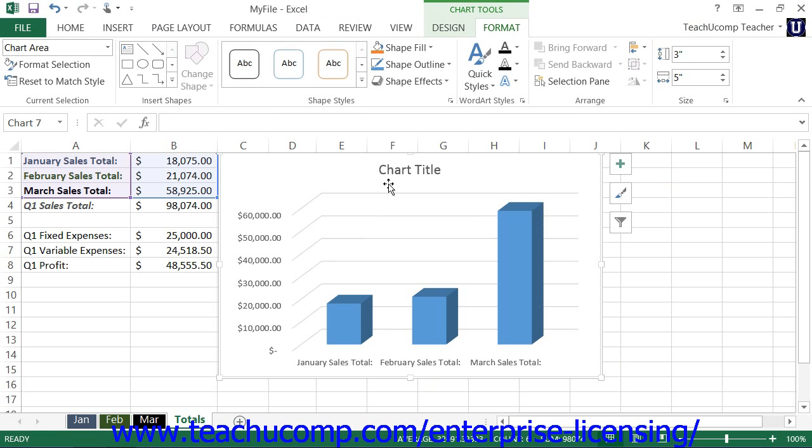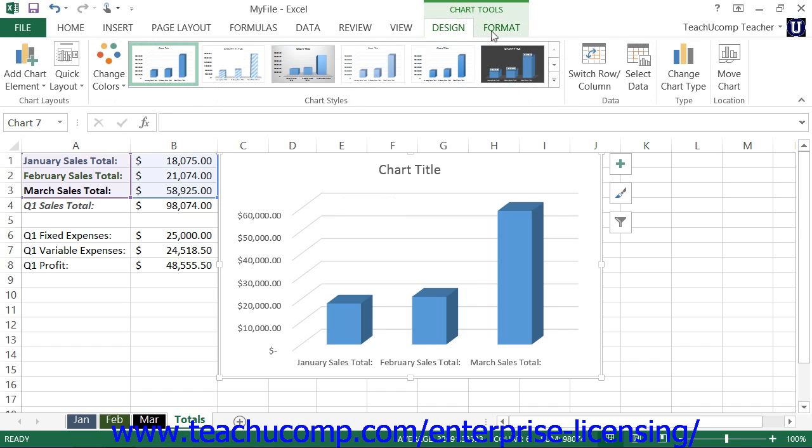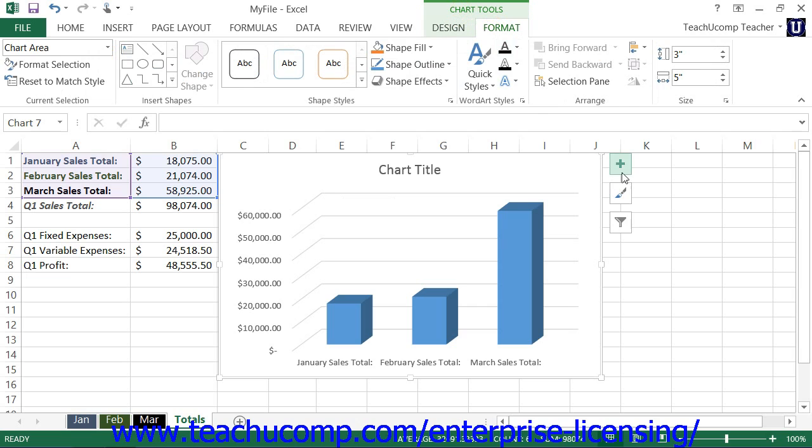When you insert a new chart into a worksheet, the entire chart area will initially appear selected. You will also see the Chart Tools contextual tabs appear within the ribbon, as well as 3 drop-down buttons appear attached to the right side of the chart. When editing charts, the first thing that you should become familiar with performing is selecting chart elements. Note that a chart is not simply a single object, but rather is a complex object that is comprised of many other smaller selectable objects.